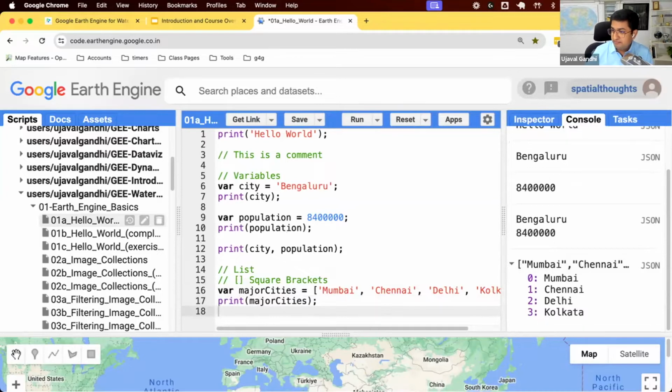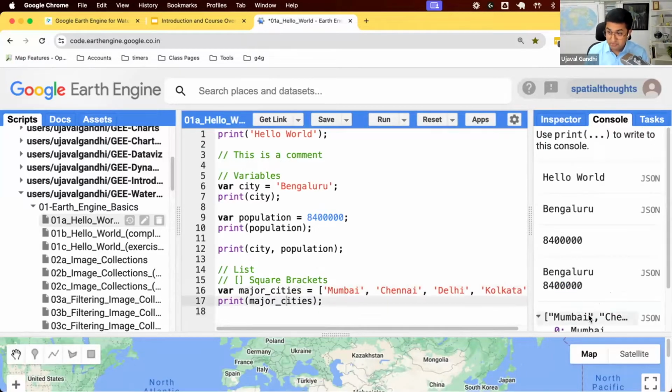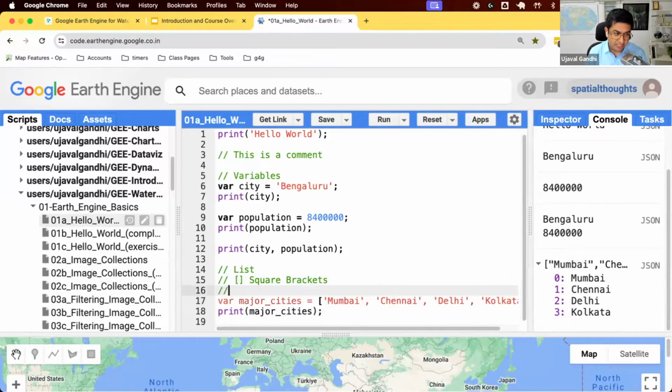There's a question. The question is around why I named my variable in a very weird way. This works. You can do this. JavaScript doesn't stop you from doing this. But the convention, a good practice, is to name your variables using something called camel case. So the convention in JavaScript is to have all your variables and function names in camel case. A camel case is like the hump of a camel, where you start your variable name with a small case and every additional word is capitalized. This is just a preference that JavaScript has for variable naming.